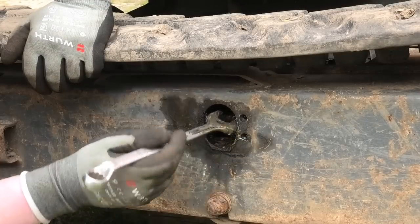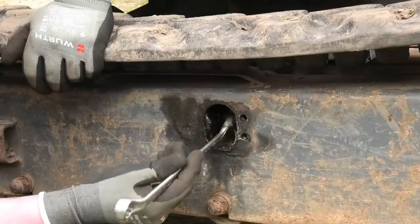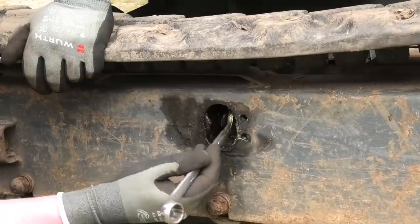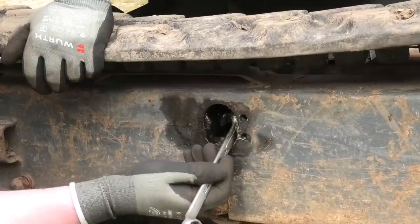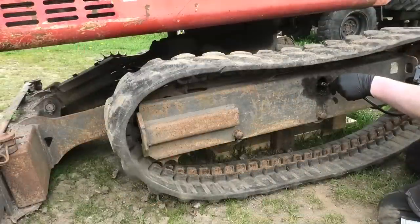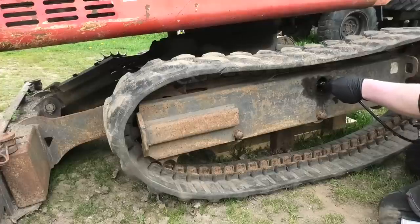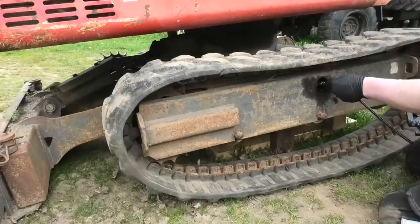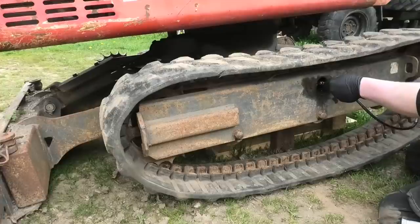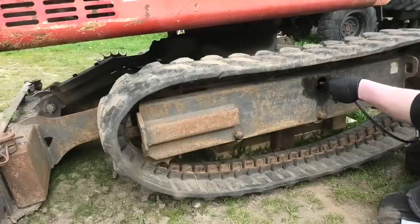I'm not really terribly impressed with this design because you really can't get in here and turn this thing very much. But they probably had some special tool in mind when they designed this. But with just a standard wrench, it takes quite a while. This is actually not too bad. I thought it was going to take a lot more.